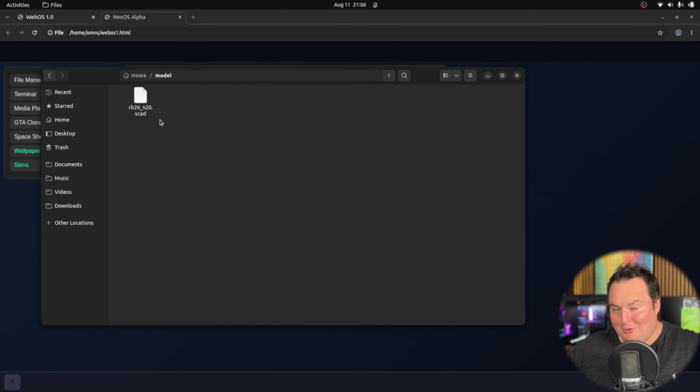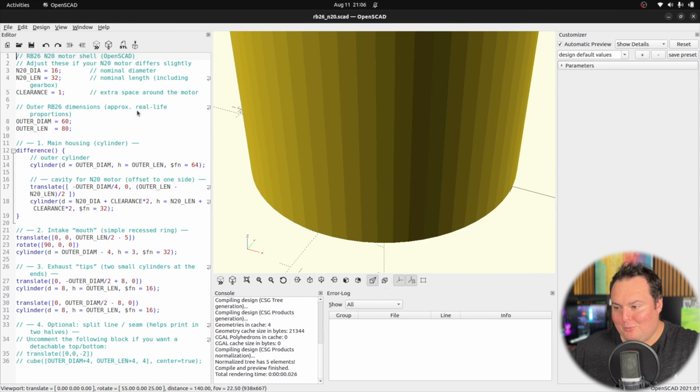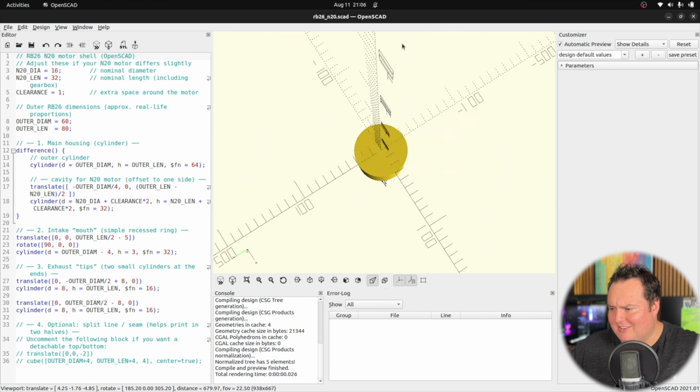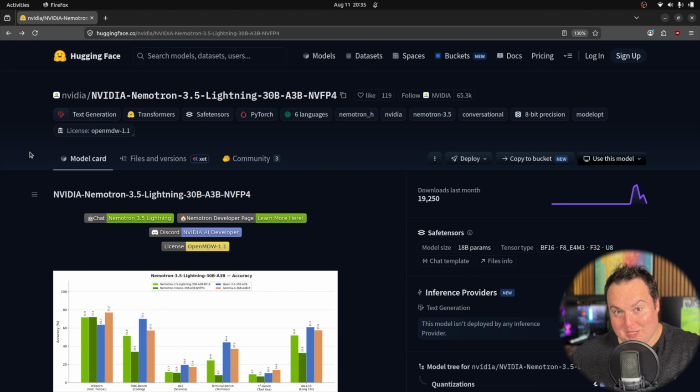In 8.5 seconds total, we have a CAD model that's, okay, now that maybe makes a bit more sense as to why that was so quick. Today, we're going to be taking a look at the second open weight 30 billion parameter model of this week, which is a very exciting sentence to be able to speak. This is, of course, that did rhyme, by the way.